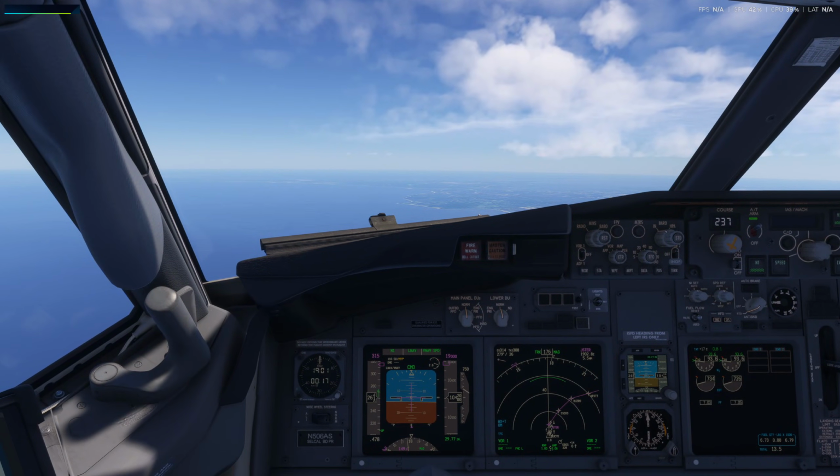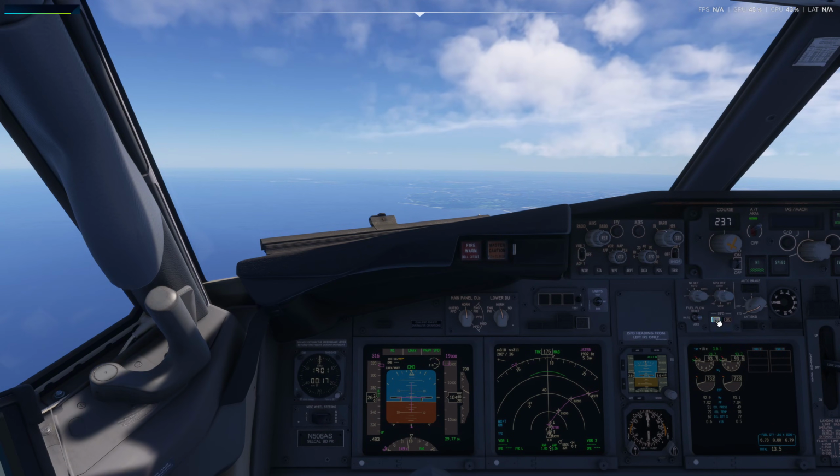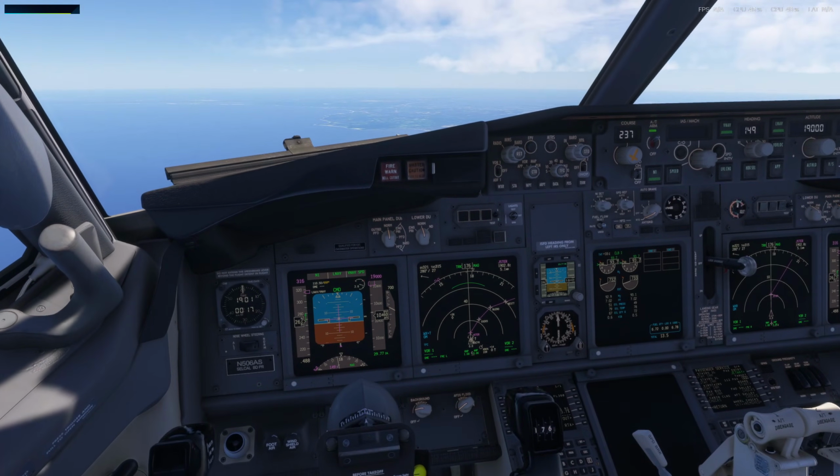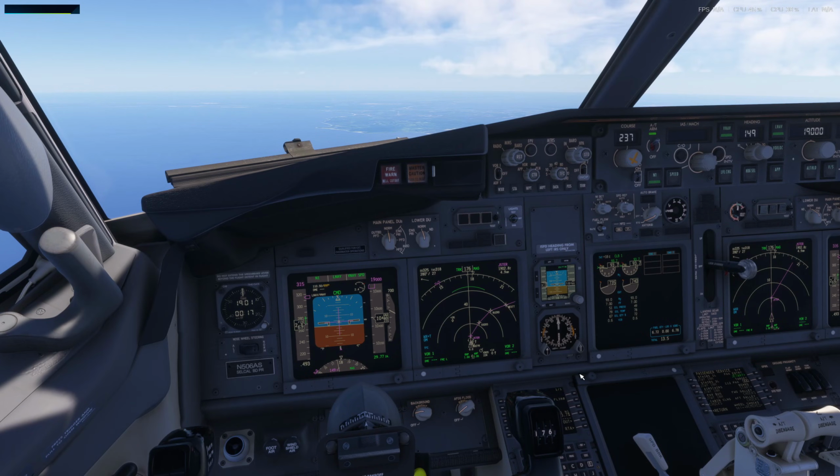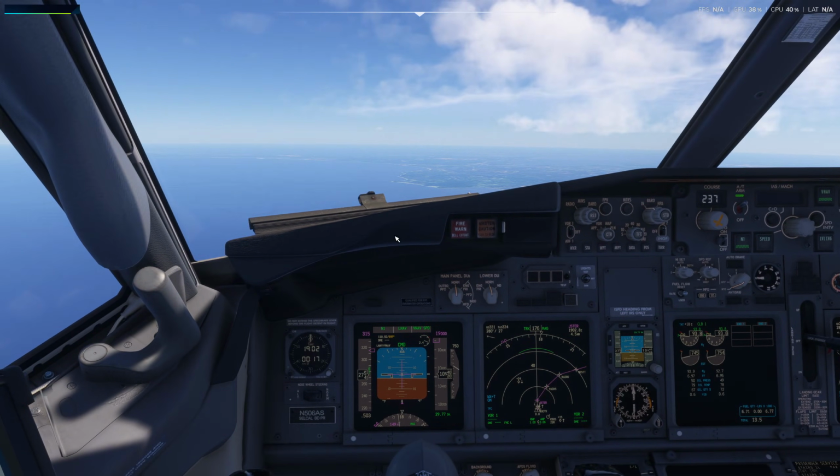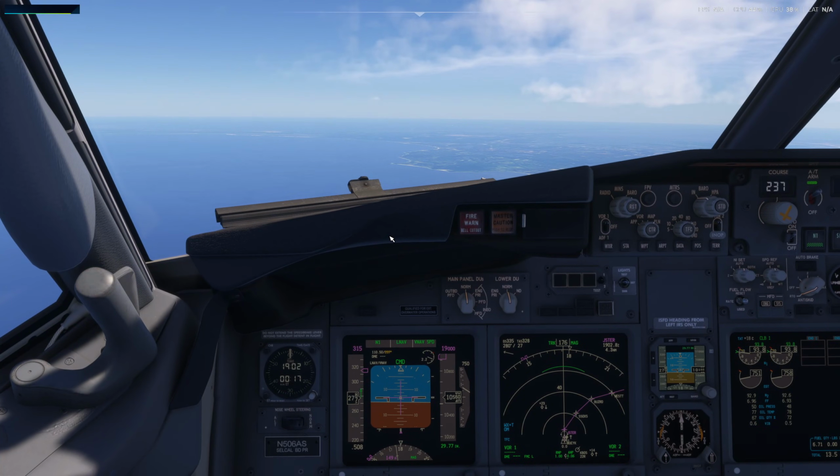Good. Okay, we don't need that second display anymore, so we can close it off. After takeoff checklist is done, and we are just waiting for ATC instructions to climb to our cruise level. What is happening there?